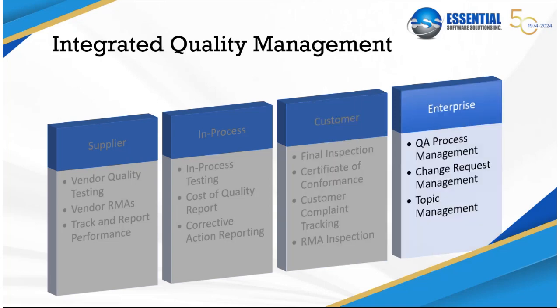Lastly, we have QCS Enterprise. Compared to the other 3, it's a QCS module that allows users to track quality information that is associated with your quality system and is not directly associated with materials. The first 3 areas we looked at deal with the handling and inspecting of materials, while QCS Enterprise focuses on tracking quality activities and topics that are key to continuous improvement. You can see on the top row there a function called QA processes, which is one option, and it uses phases and activities.